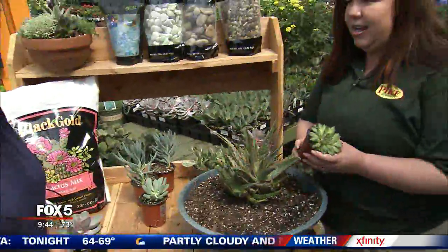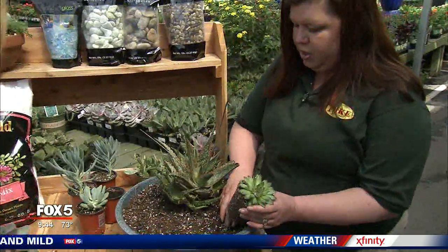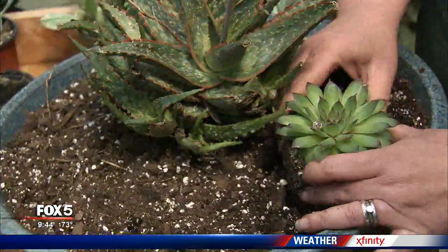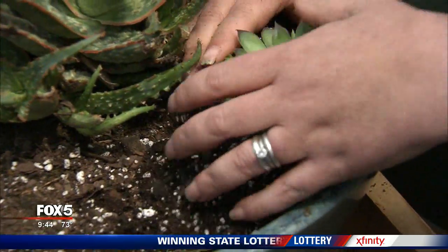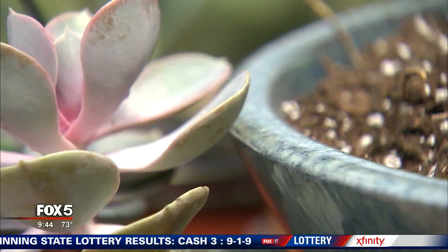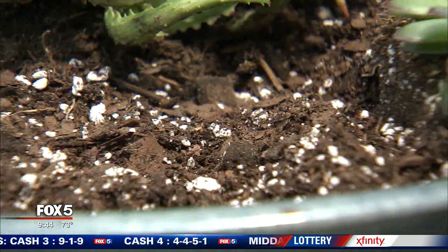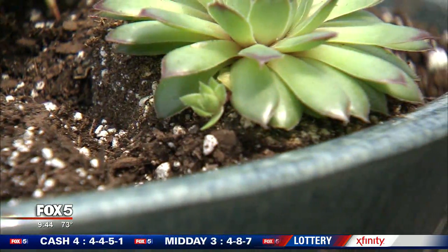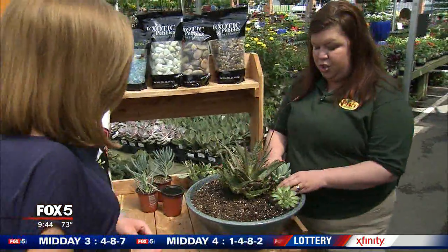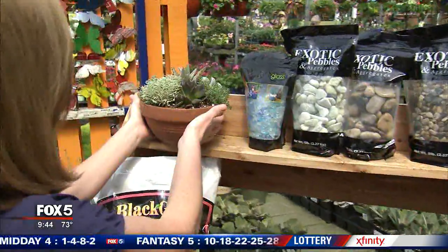So you want to first pick which ones you want. The cool thing about the summer is we can mix and match those and they all do well outside in the summer. When you're planting, I started with an aloe in the middle, and then the soil I'm using here is a cactus mix soil. It's blended specifically to drain well so that not a lot of extra water is held in there since they don't need it. One of the fun things about these is you can't fail — just mix and match. Choose different colors and different textures and you've got a great looking container.